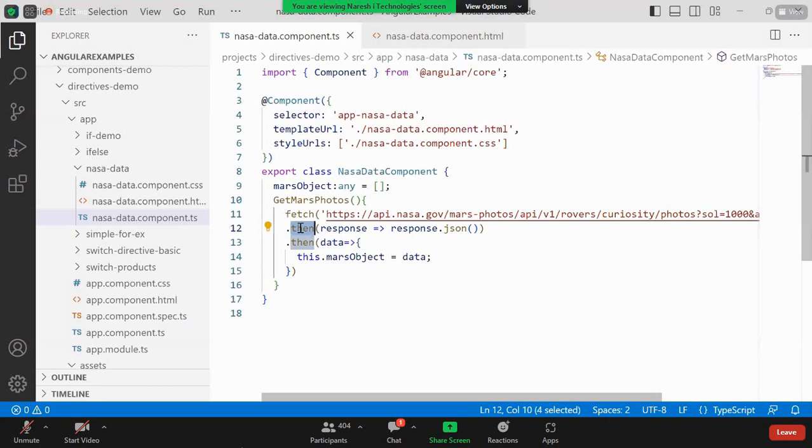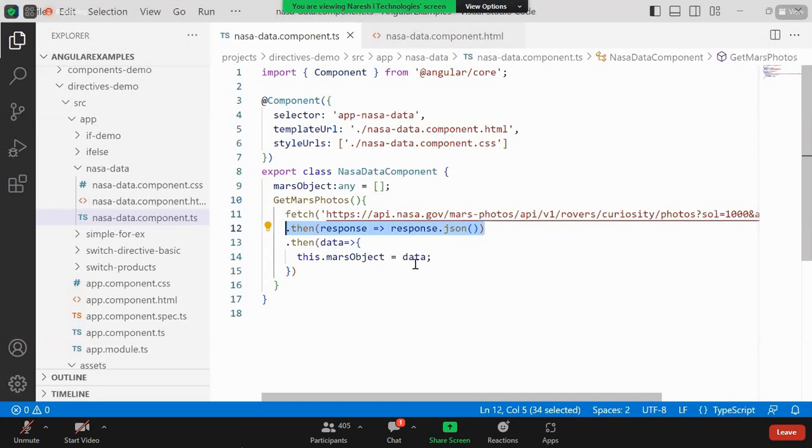If there is no JSON data, Angular will not do it. That is the reason whatever response I'm getting, I convert into the JSON format. That is the first thing I have done.